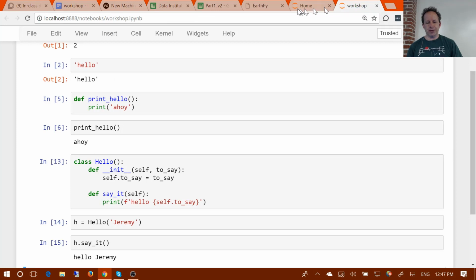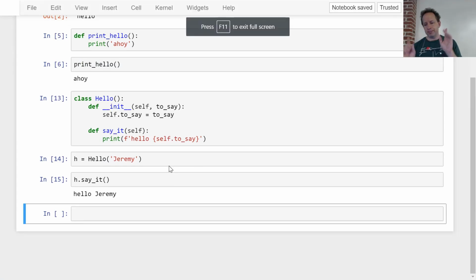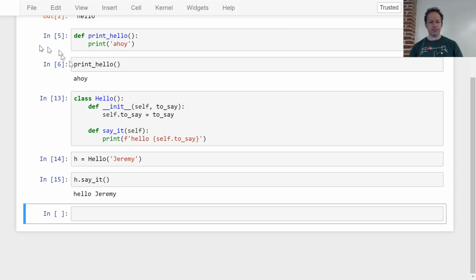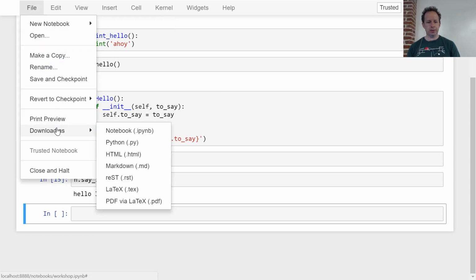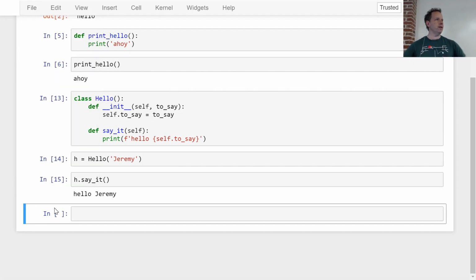All right, so the stuff I particularly want to talk about for Jupyter is, it saves itself pretty much from time to time. But if you press File, Save and Checkpoint, it creates a single checkpoint for you. So if you screw something up and want to go back to when you last said save and checkpoint, you can say revert to checkpoint, and you'll see when it was. So it's kind of like a single backup it creates. And also by doing save and checkpoint, it ensures that it's saved right now.